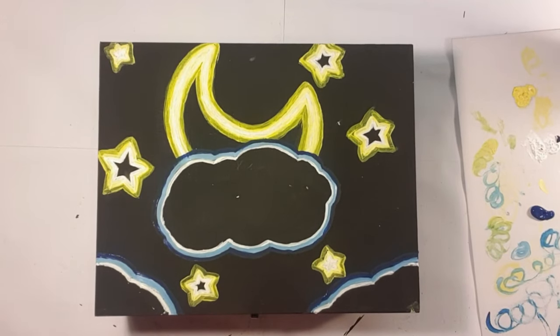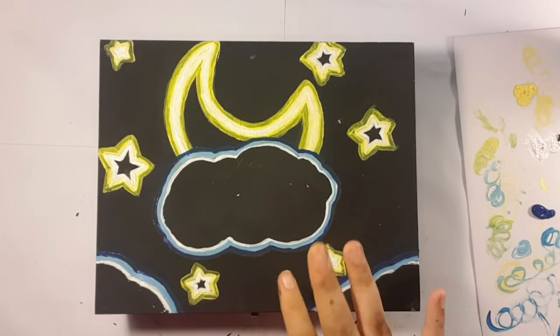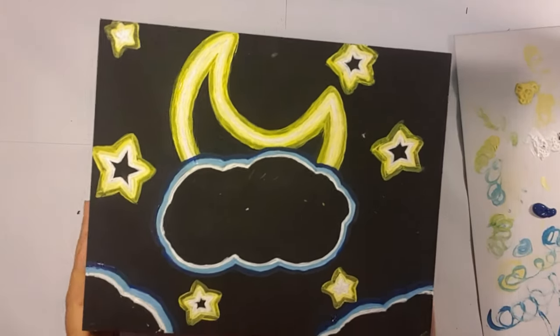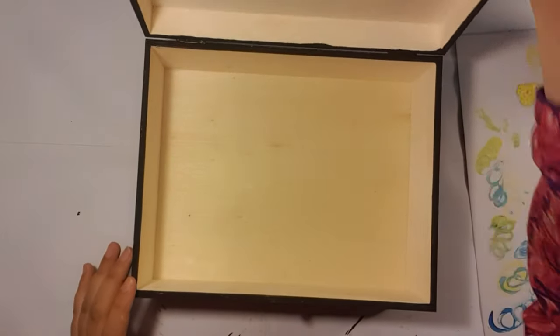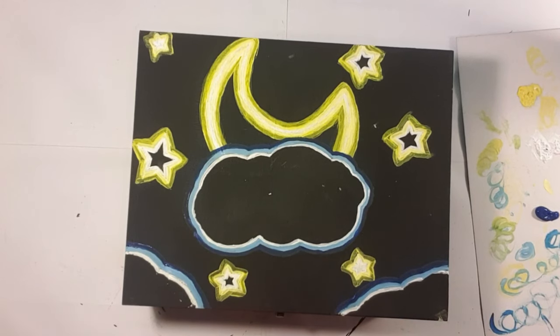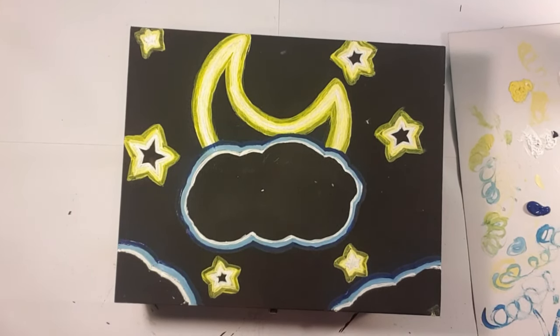Guys, after such a long time of making this neon design with the moon stuff, I really like it. I love how it turned out, guys. It's literally amazing. The inside is not too fancy, but either way, it's still really cute. I can't wait to be using this. I might end up doing a bit more coats after this video, and you'll see how it looks on the thumbnail, guys.